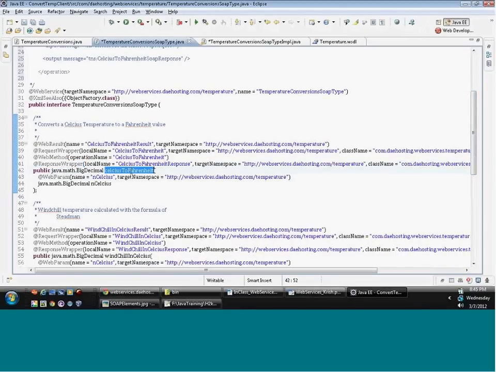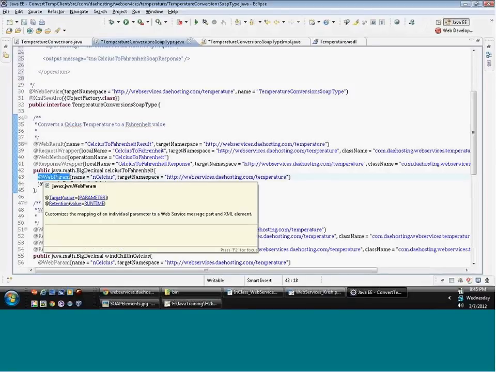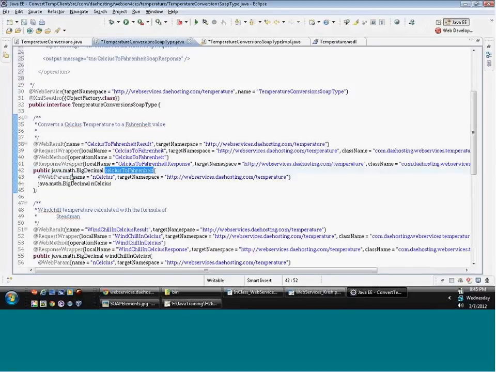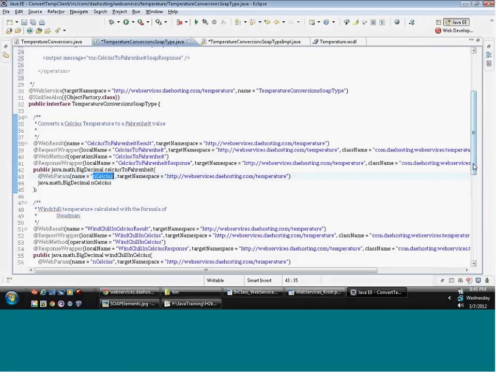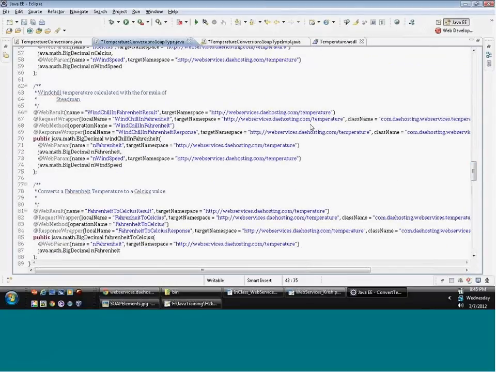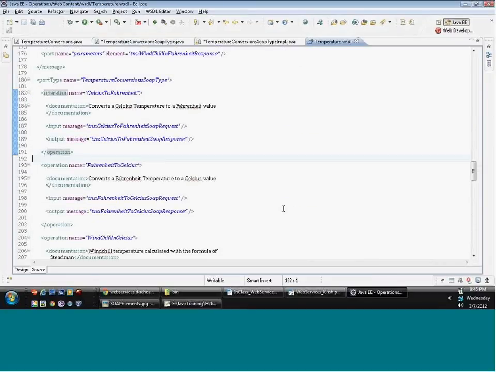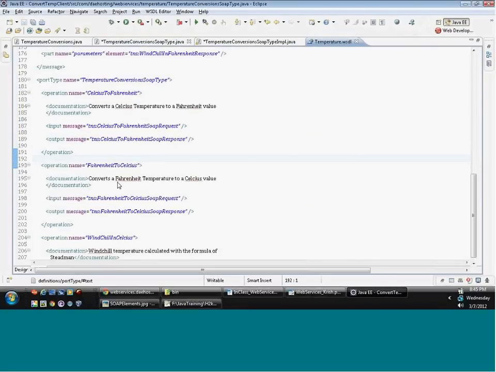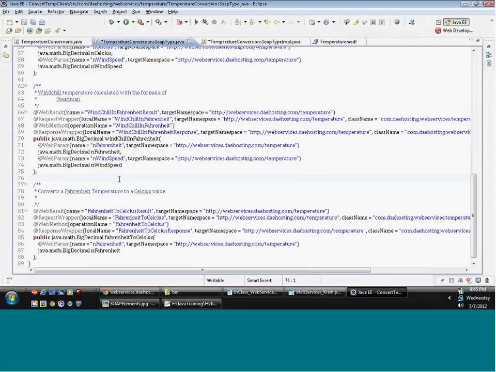For each and every method there will be certain parameters. So WebParam is used to specify the parameter for your operation. Currently in our WSDL we have 4 operations, so there are 4 methods corresponding to each and every operation available in the port type class.